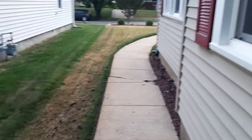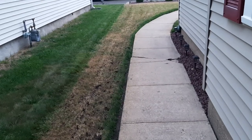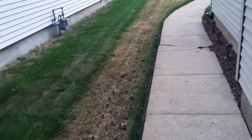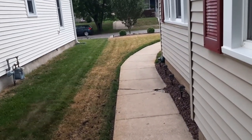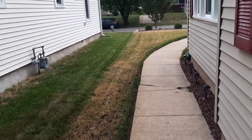So yeah, guys, that's the Amick roller aerator. So check it out. It is expensive, but if you're going to use it every year, a couple times a year, it pays for itself in a few years. So check it out, guys. Let me know what you think.